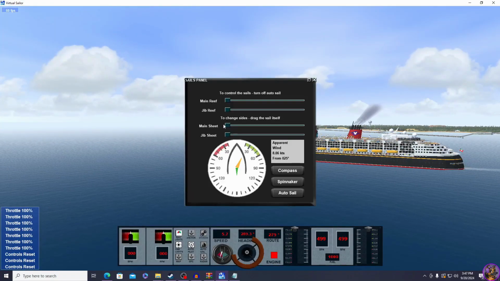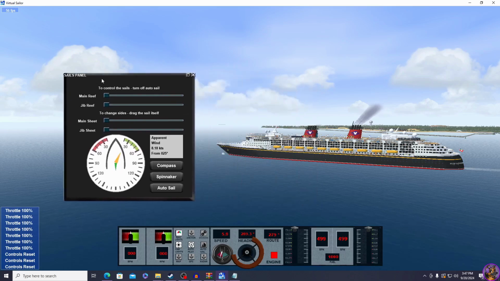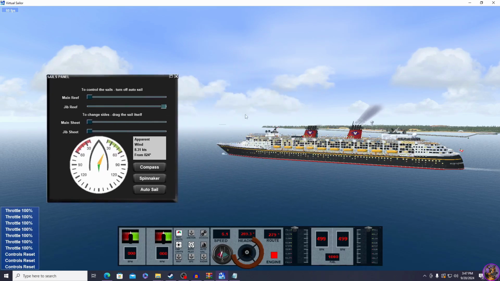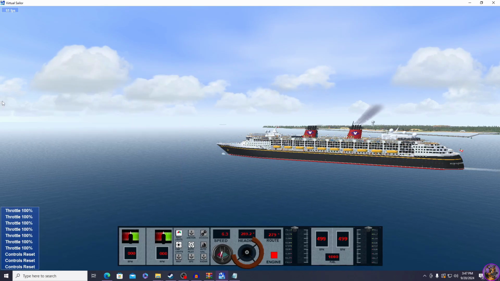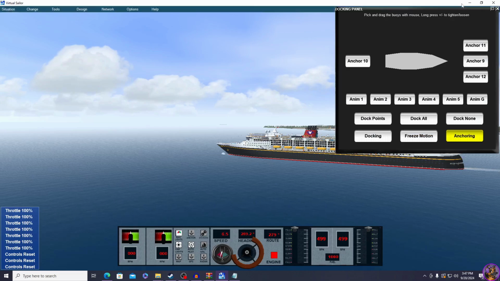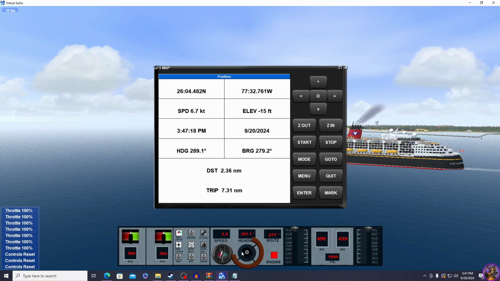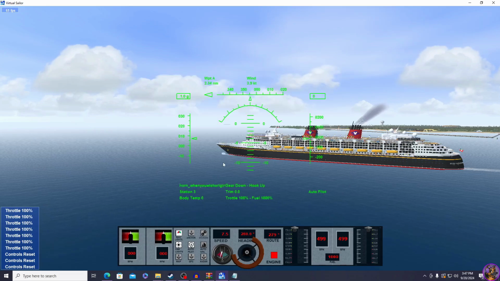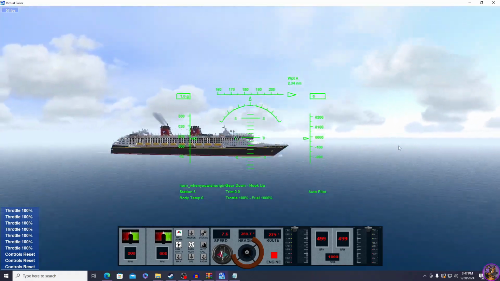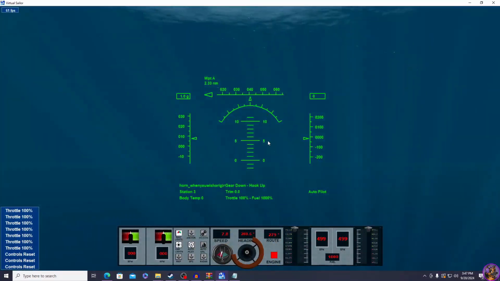S, that is the sails function. Okay, if you're using a sailing ship, that's how you get it. If you're using the Disney Wonder, this is how you get your lights. D is for docking. We've gone through this menu. G, I'm actually going to click. Don't ignore what it's doing there. This is your GPS map. Again, don't super worry about that. H is for HUD. Again, it doesn't really work for this because we are a ship, not a plane.